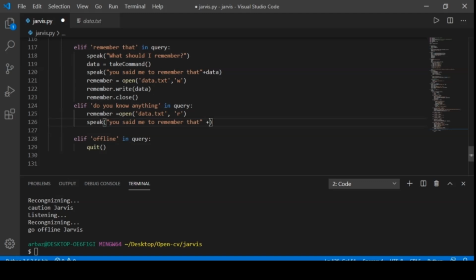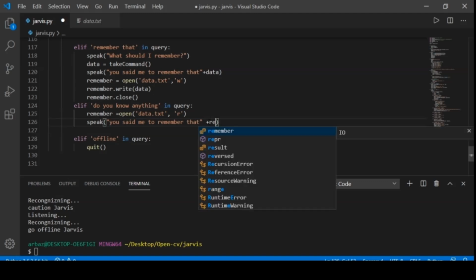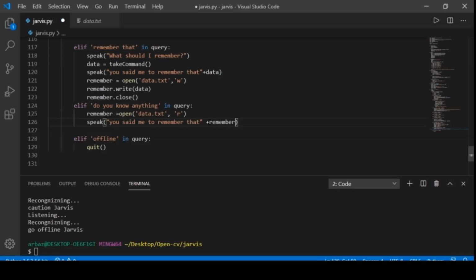So that will be remember, and we will call a function which is read. So all the data will be read from the file, and the Jarvis AI assistant will speak the data which is present in the file. So let me just try to save it, and we will try to run it.